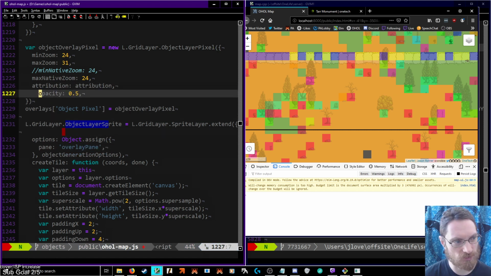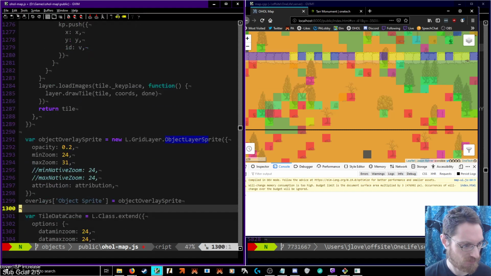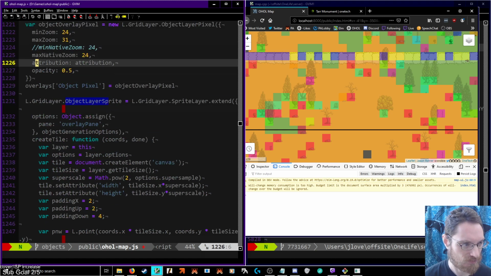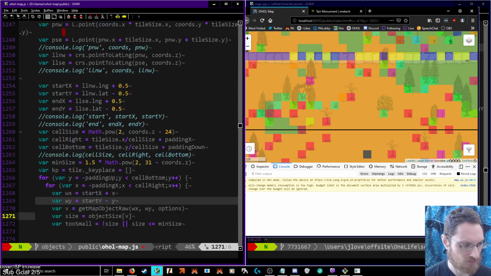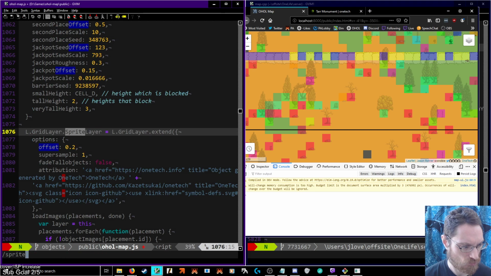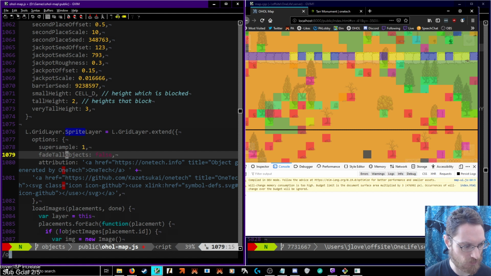Oh no, that's the general type of layer. This is the actual instance. Where is that offset? Sprite layer. Oh, this is another thing where I did it at the sprite layer. That's where it would affect everything.